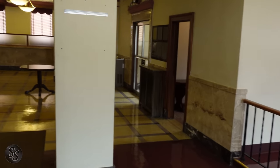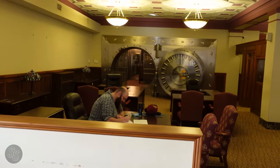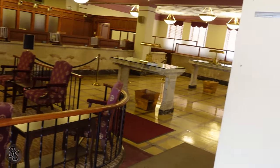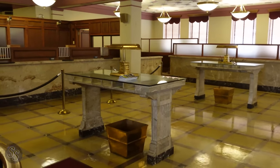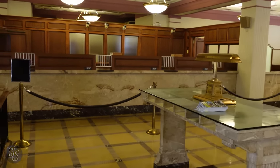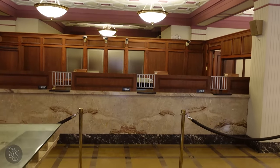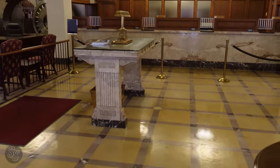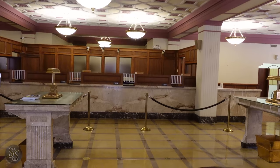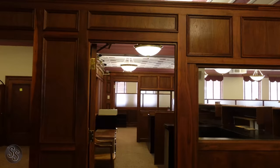This part right here is the entrance — this is the side door which is going to be the main door when he gets it. You can see the vault over there behind my friend, and as you look in you have the teller station right up front. Look at the top of the ceiling — look how ornate that is, that is so cool and so beautiful.